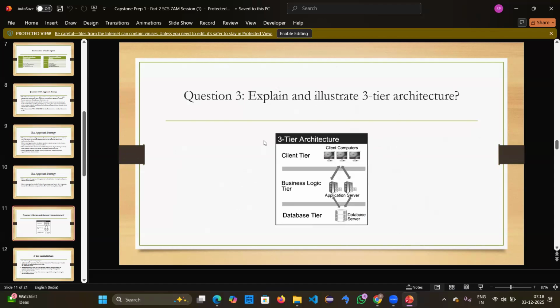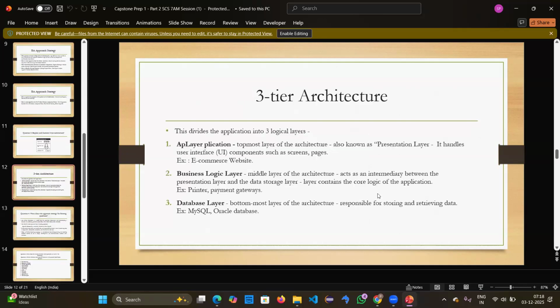Okay, so this is just a sample diagram. Okay, so three-tier architecture is nothing but it consists of these three layers. Okay, application layer, business logic layer, and database layer. Okay, so these are the three layers that will be included in the overall project. Okay, so application layer is nothing but these are the major user interactions, right, with the user and the project. So those interaction components will be categorized under this application layer.